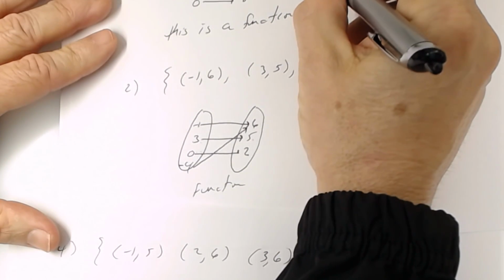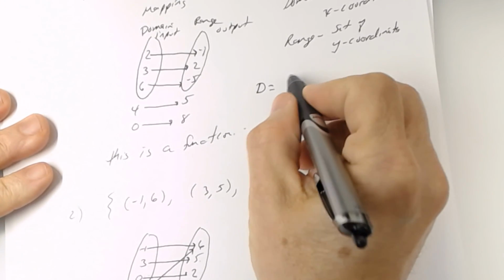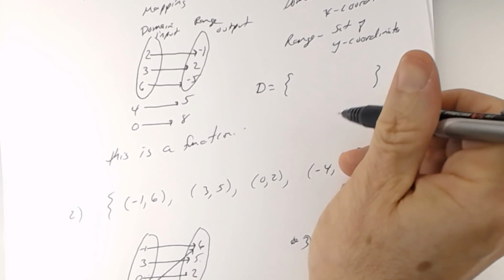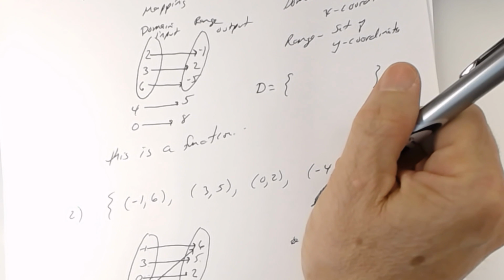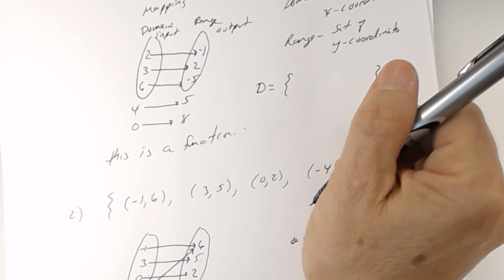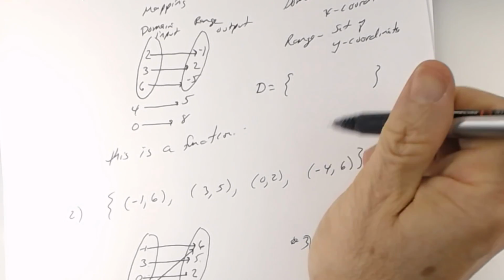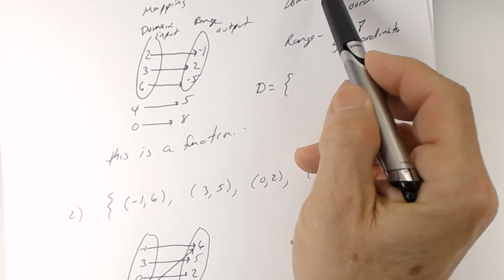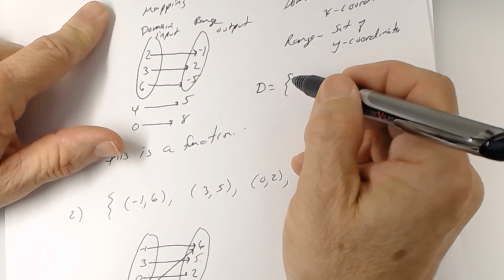So the domain, go back to the first one. The domain is a set, and don't confuse that with what you put on the worksheet for domain and range for the circle. On the worksheet, the domain and range of that circle was an interval. Here, it's a set because it's a finite set of ordered pairs. And it does not matter what order you put your x coordinates in.